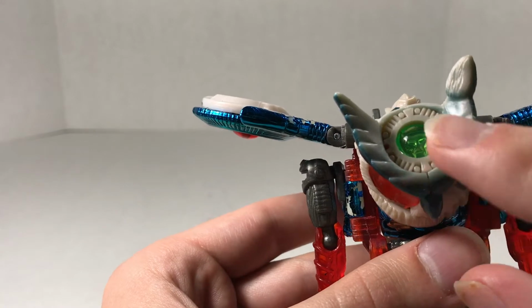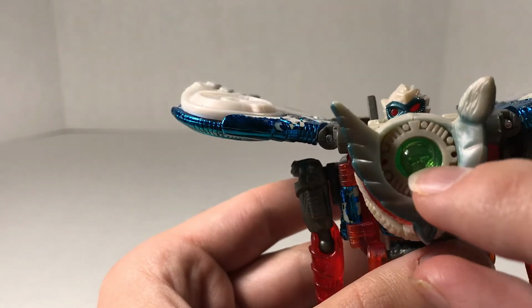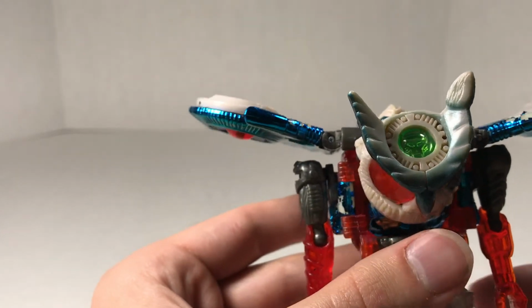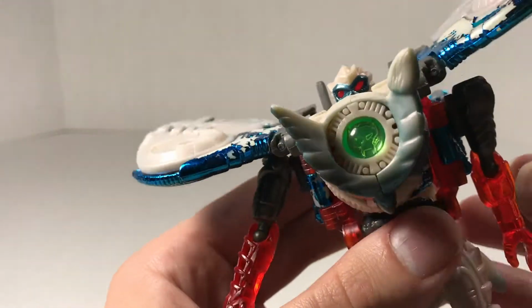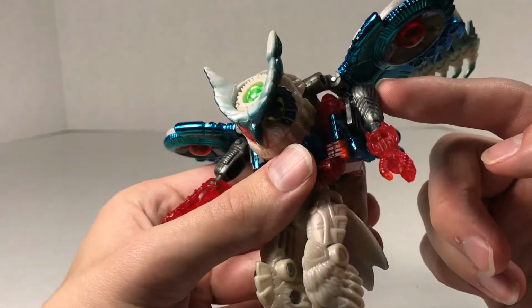And speaking of Maximal, that thing I flipped, rotating the top of the owl head around, revealed a Maximal energy crystal that's there, and that was a thing that was happening in the toys at the time. Besides that, you got the arms, which, as I noted before, are also molded differently.